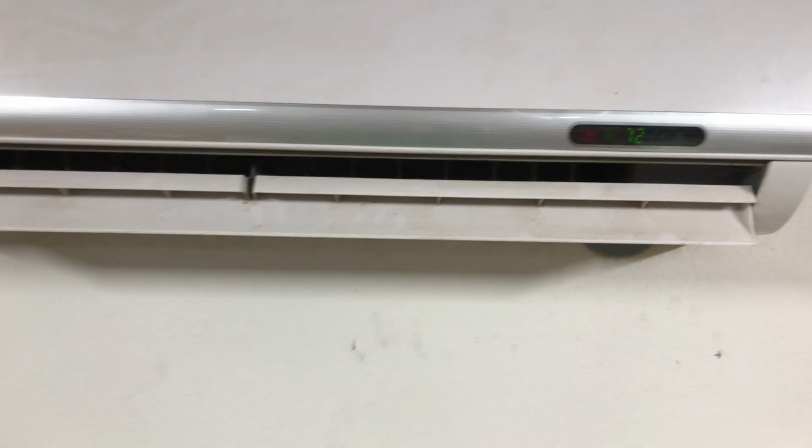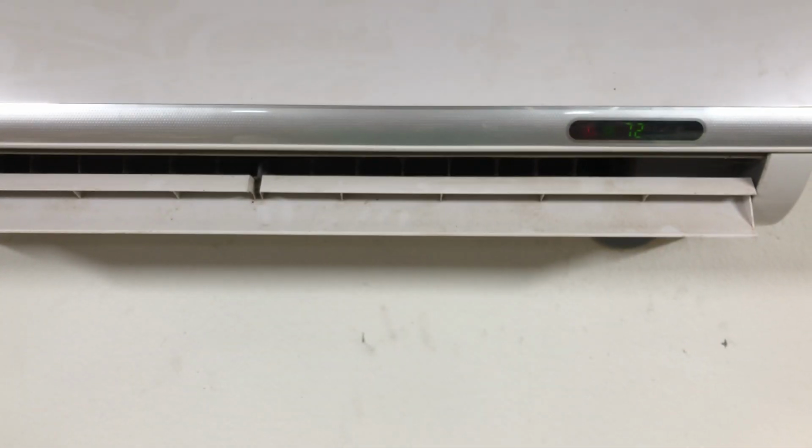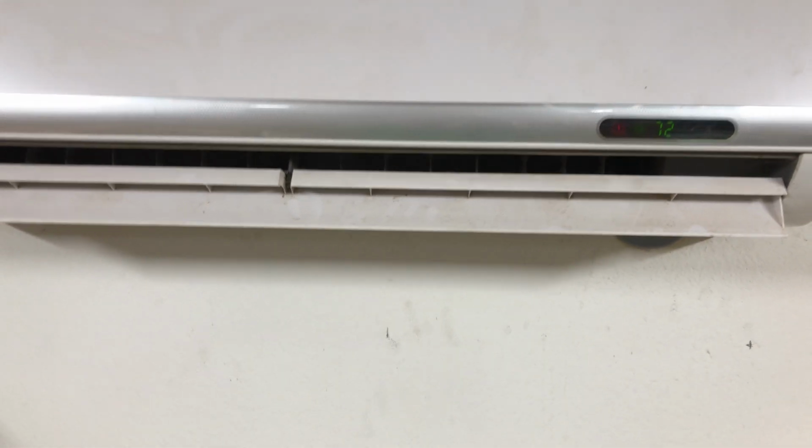So what I'm going to do is show you a couple of creative things I was working on to see if I could work around getting this unit replaced, putting off replacing this unit.